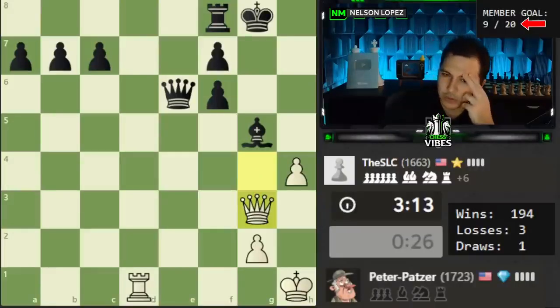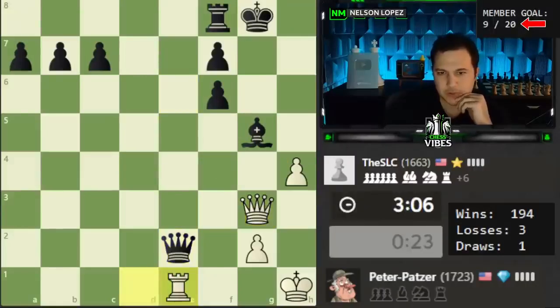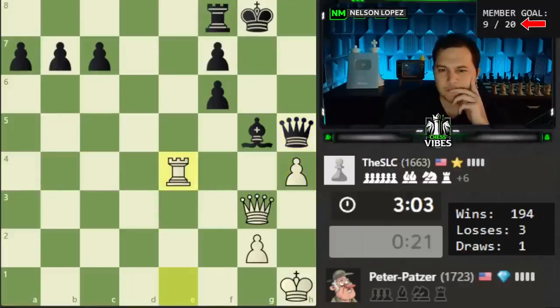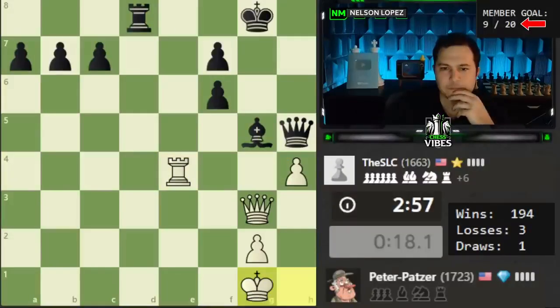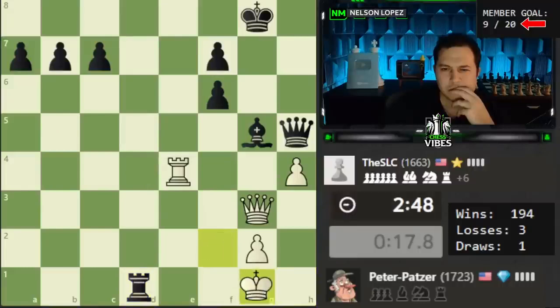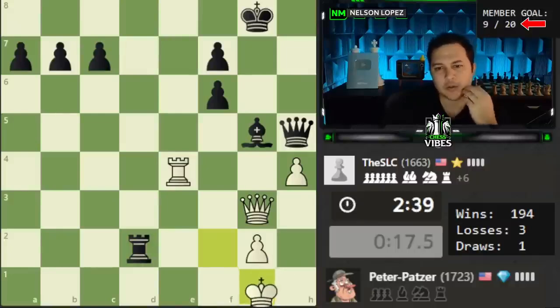Oh, there's queen to f4. Ooh. No, but I could trade first and take here. Still probably losing. Go here first. That's a good move. I can't take it. I go here. Yeah. Not much to do here.